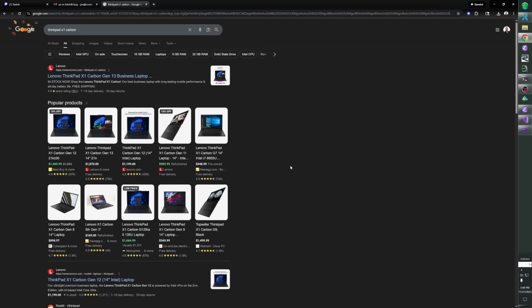I don't even remember which one I have. I think it's probably the Gen 13. Wait, no, because 14 inch. I think the one that I have is 13 inch.